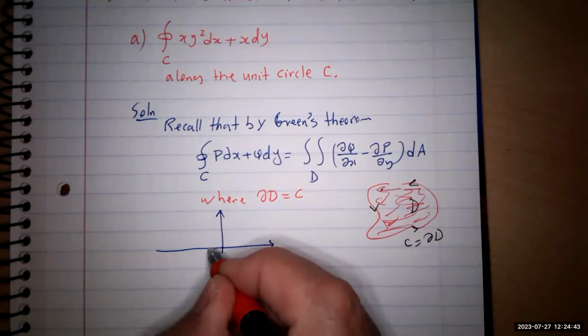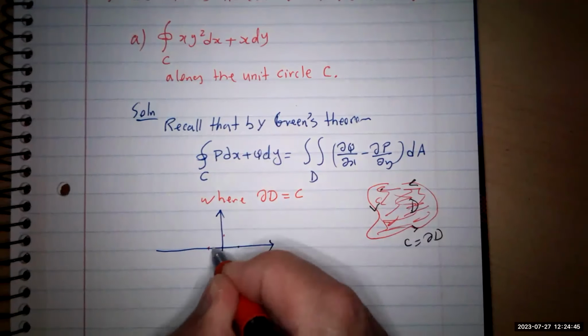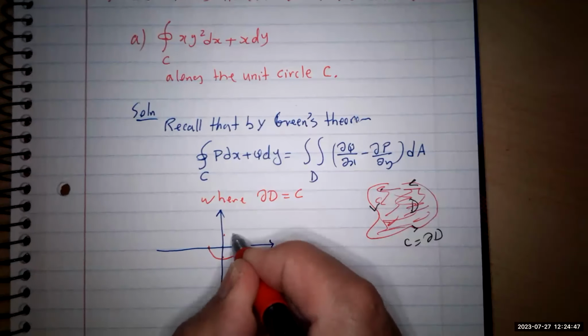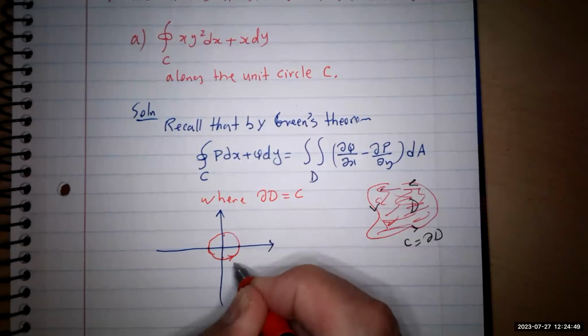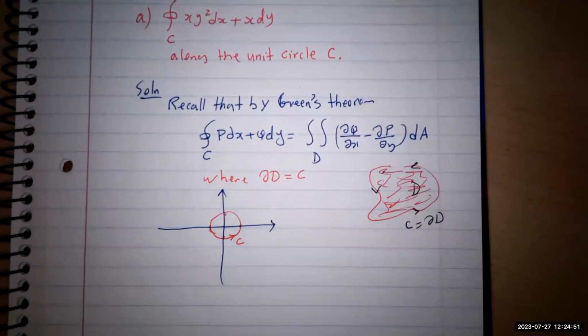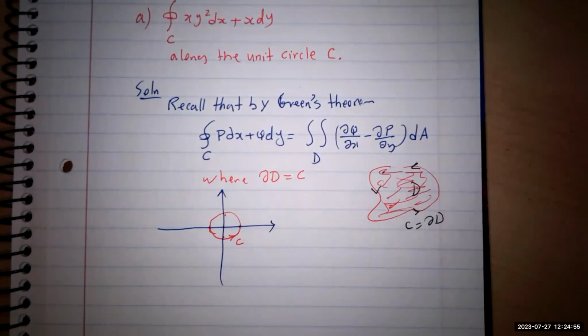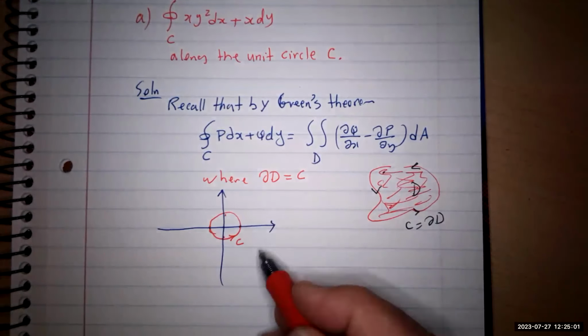Okay, this is going to be the unit circle. This is the C that you have, and you know the equation of the unit circle. We can write it down in different formats. You form the integral to see which format you are going to be interested in.